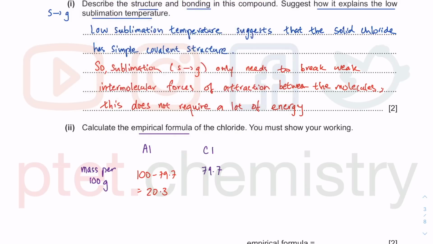So going back to that, if I have mass, I need to work out my mole. So my mole there is mole of the atoms. So I need to go to my periodic table. So in the new 2022 syllabus onward, your periodic table will no longer be on a separate data booklet. They'll be inside the question paper itself. So, learn to cope with that. Aluminium, 27.0 is the relative atomic mass. And then I am doing relative atomic mass because of the definition, simplest whole number ratio of atoms. So I don't do the molecular mass at all.